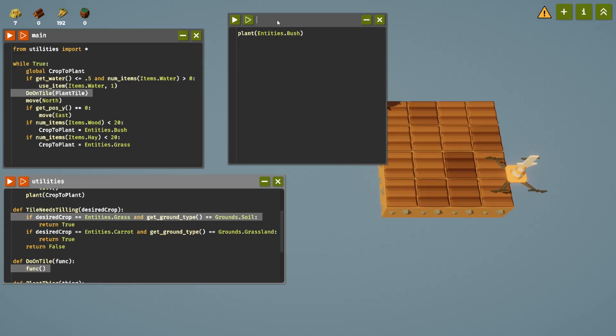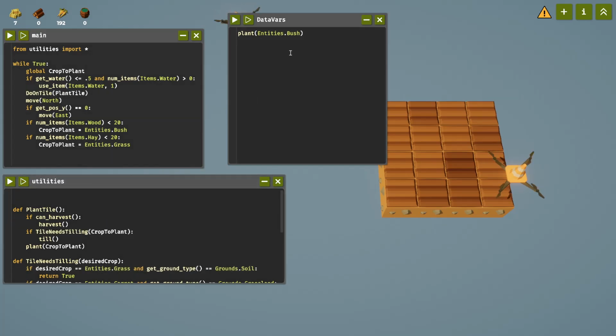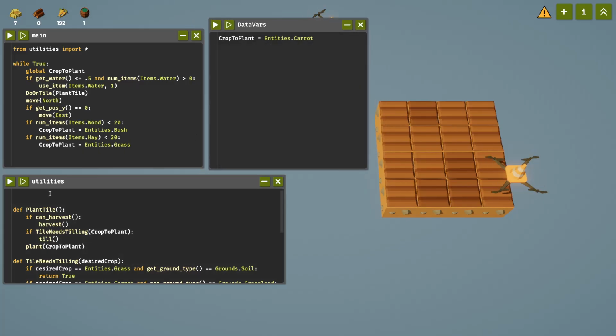Okay, well, let's just do this. Crop to plant is entities.carrot. And then import data vars.